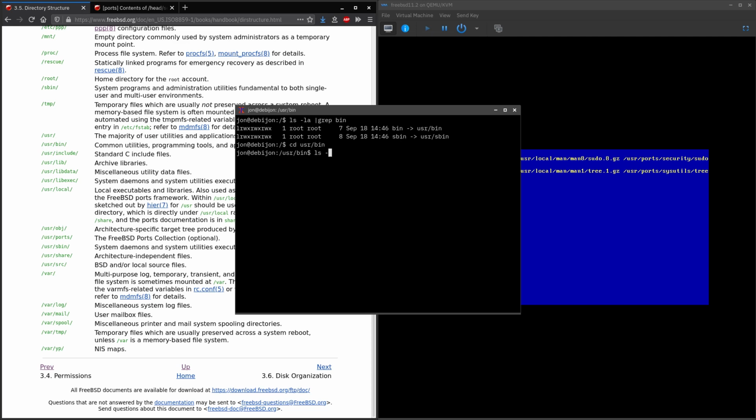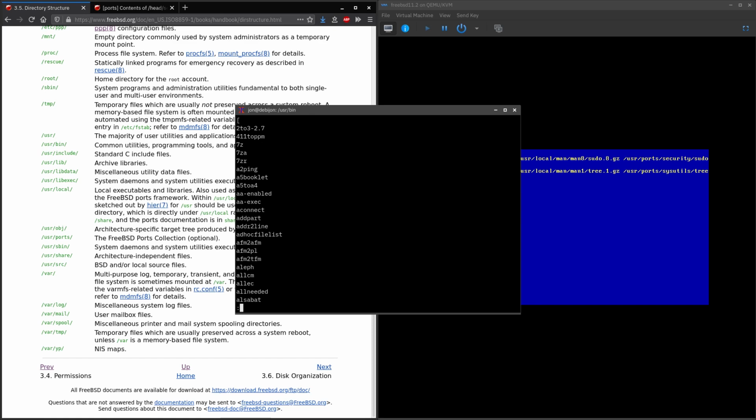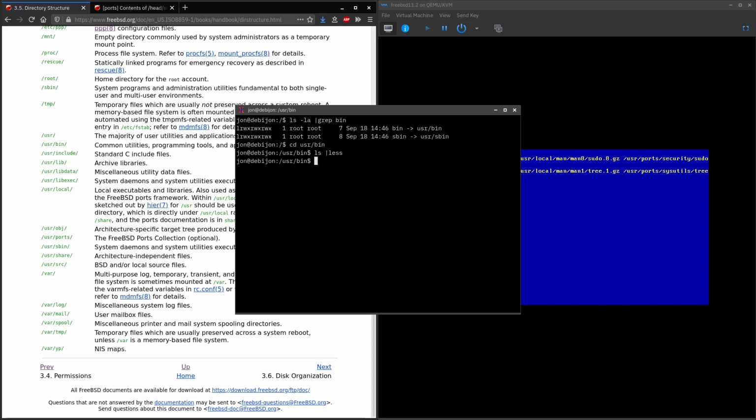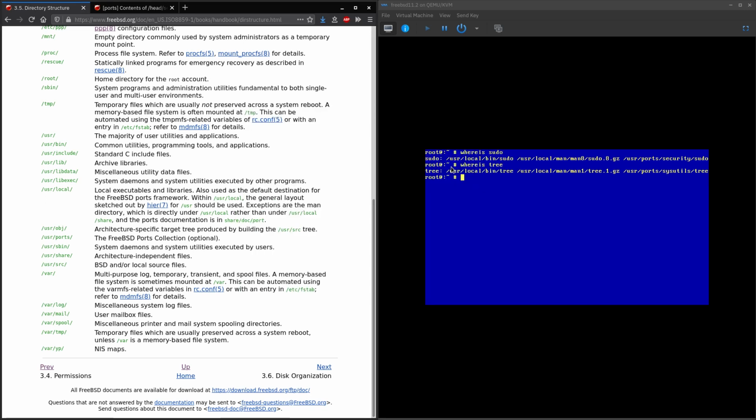So let's go to /usr/bin, right? And we see there's a lot of programs here. But they're all in the same place, in what's called a merged layout in Linux. They all just kind of get put in the same place. So that's one difference.